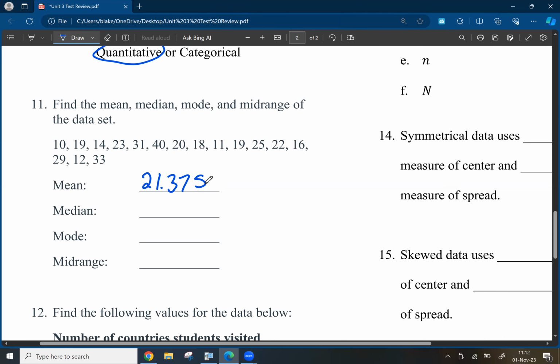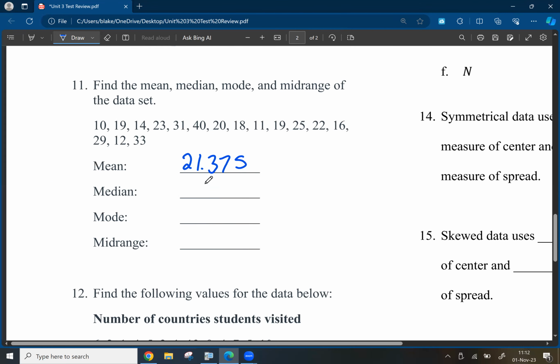The median. So the median, we're going to have to put these numbers in order from least to greatest, which is a bit of a hassle, but we can do this. So 10 is the smallest. I saw an 11 in there as well. Let me cross these off so I keep track. 12 is in there as well. Then I see a 14. I have a 16, 18, and 2 19s. So let me cross this off. 16, 18, 19, and 19. Those are all my teens.